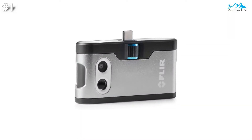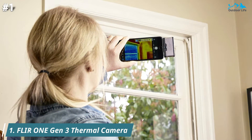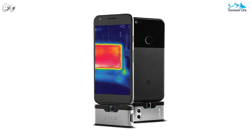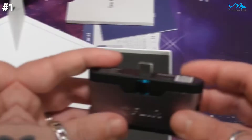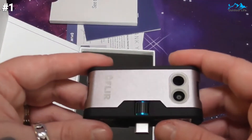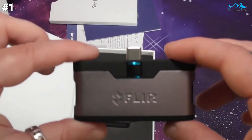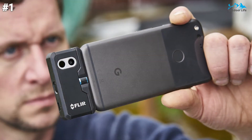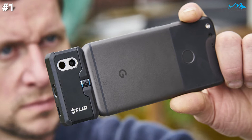Starting at number one, the FLIR One thermal camera gives beginners and hobbyists the convenience of basic thermal imaging for an affordable price. The latest FLIR One Gen 3 introduces a one-fit adjustable connector that allows you to connect the camera to your smartphone without removing the protective case. It has a thermal image resolution of 80x60 pixels, which can be fused with the visible camera resolution of 640x480 to create a single image that accurately displays physical details and temperature variances — FLIR calls this feature MSX technology — making it much easier to spot exactly which spot is unusually hot or cold.